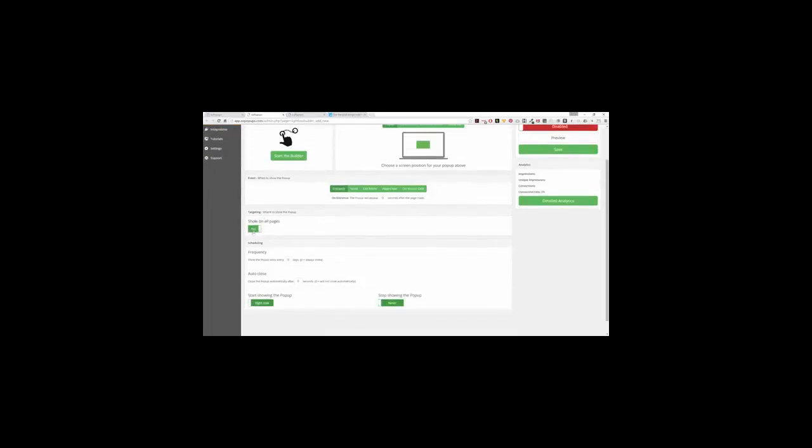I get the lead generation. They get the PDF straight away. Very, very simple. So what we can do is we can also target which pages we want to show this up on. So this helps you laser focus and target. And you can say whether you want it on a certain URL or any that match wildcards. You can do exact match or wildcards, like I say. Or you can show on all pages except the following. So you can literally target down to wherever you want.